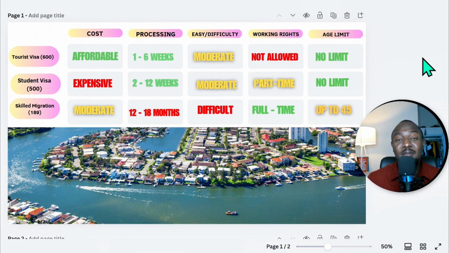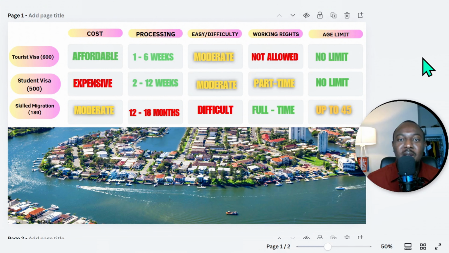Processing time, you have to have the patience to wait and also to go through the process because you need to wait, get the skill assessment outcome. When you express your interest, depending on your points, you have to wait to get an invitation. And once you get an invitation and apply for the visa, you need patience to wait to get a visa outcome. So you'll be looking at around 12 to 18 months to go through the process. How difficult is this? This is very difficult because this is based on a point system. The higher your points, the higher your chances of getting an invitation from Australia to come and live and work here with your family. So I'll say it's not easy.